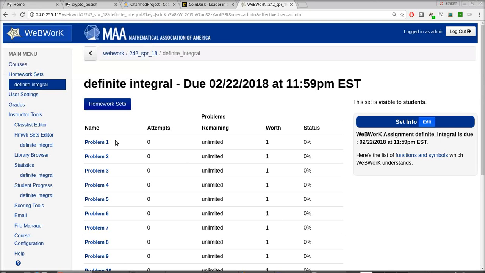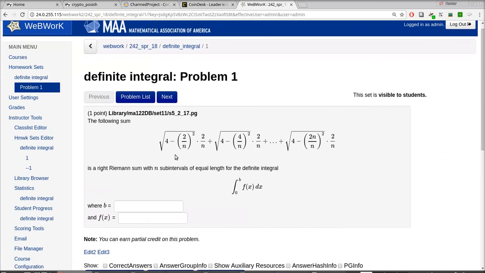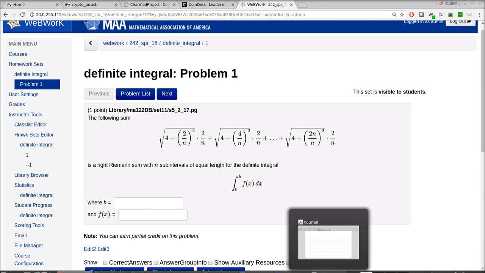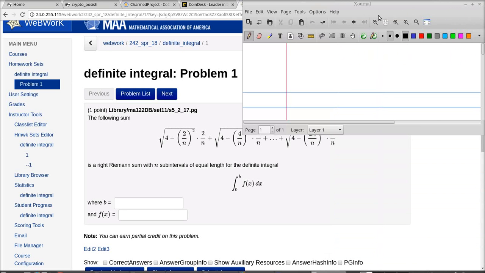A lot of people are complaining about this homework, so I thought I would go through and do it. For this one, it's a little bit of an art, to go back to the function and the definite integral and things. I've got a little notepad here, but I wish I could look at both the web page and at my little notepad at the same time. So maybe I can do that.